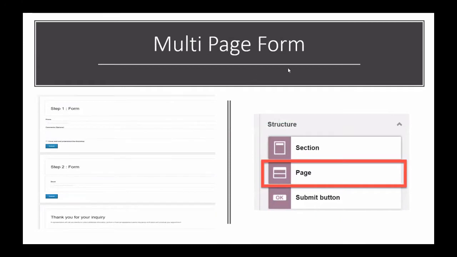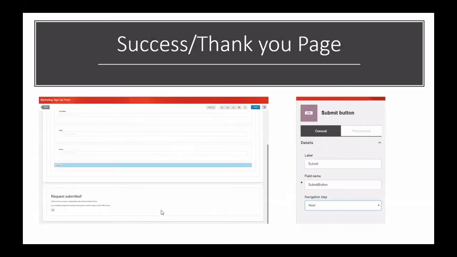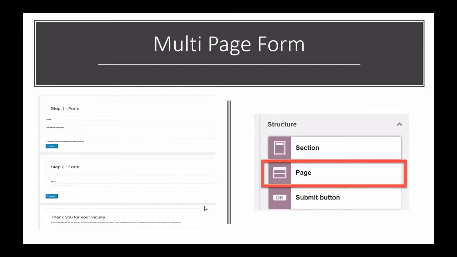The same thing happens for multiple pages as well. So here is a multi-page form. You can just add as many pages as you need, and then on the submit button, you just set that navigation step to next. That's it. It's as simple as that. So if you have any wizard, or a dates and prices step 1 to step 4, you can definitely create this as they go through, or a registration form with an optional page. You can add however you want on the forms.